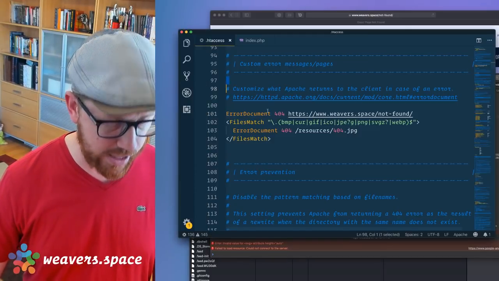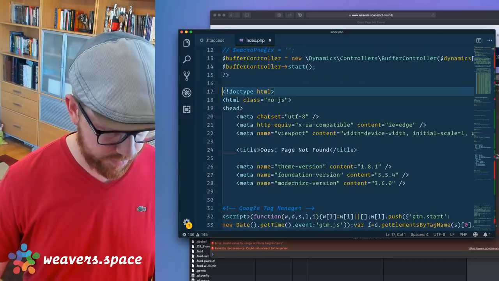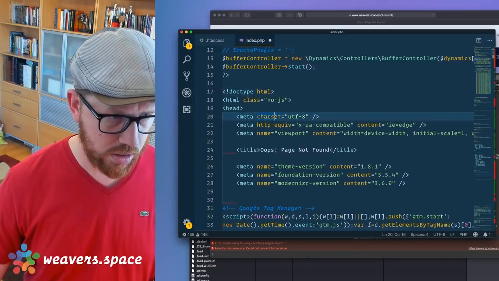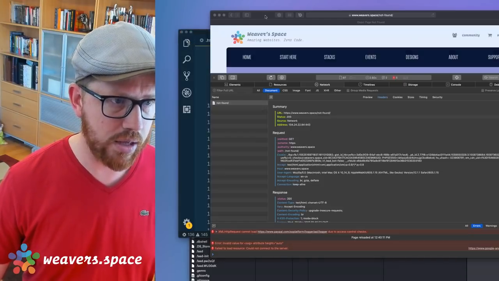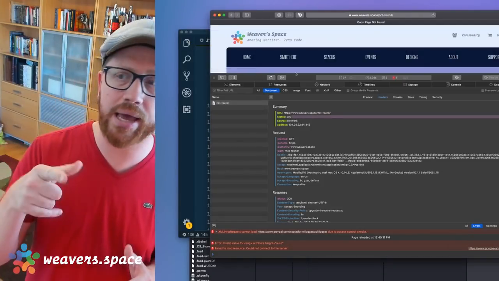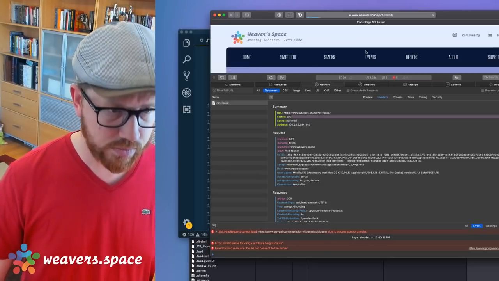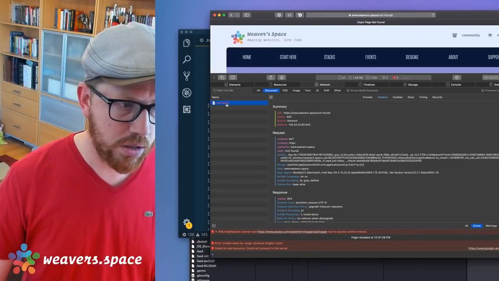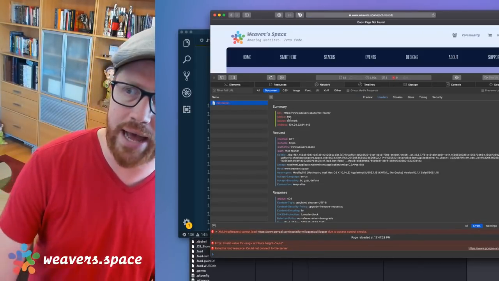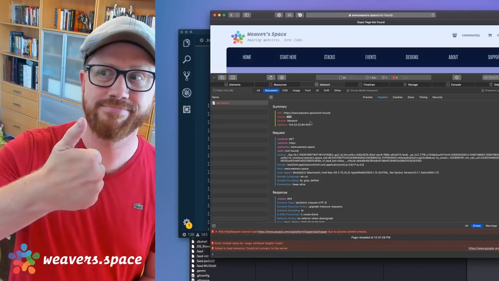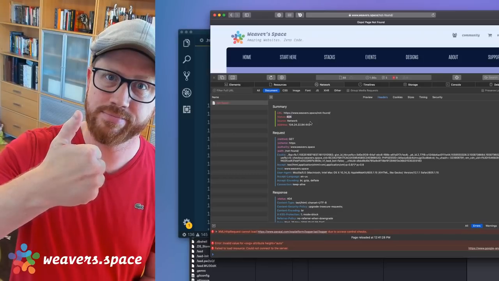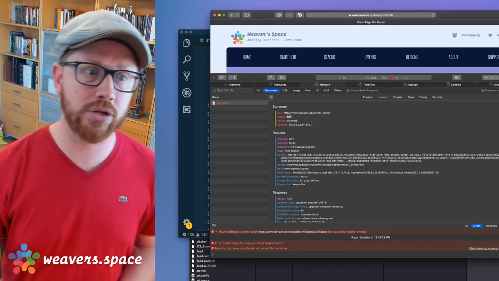So let me add that code back in. Add that back in. Save that to the server. Okay. So now when I refresh this page, we'll see that everything here is red now. And we get a status code of 404. That is what we want. Right? So that's exactly what that error stack does.